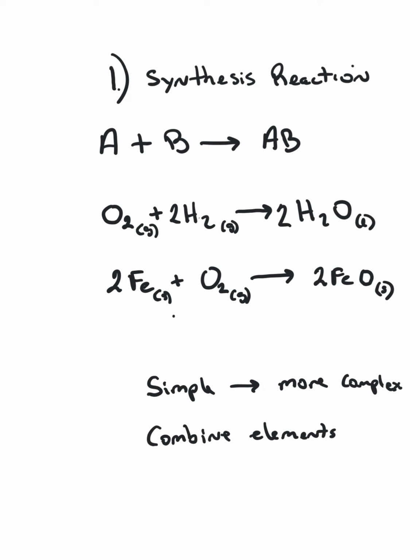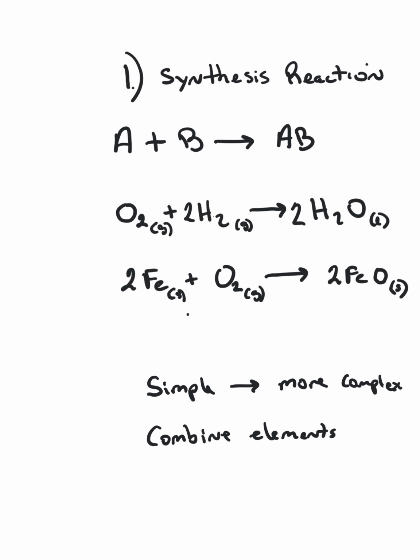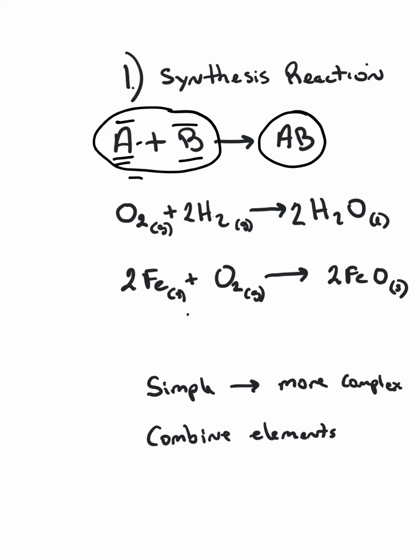Essentially, in a synthesis reaction, you're taking 2 or more simple elements or compounds. In this case, they're using A to represent one element and B to represent another element. And then the reaction, which I'm showing with the arrow going to the right, produces a product AB. So A and B on this side are reactants, and AB is our product. So we're doing a synthesis reaction. We're taking simple elements or compounds and putting them together to make something more complex.